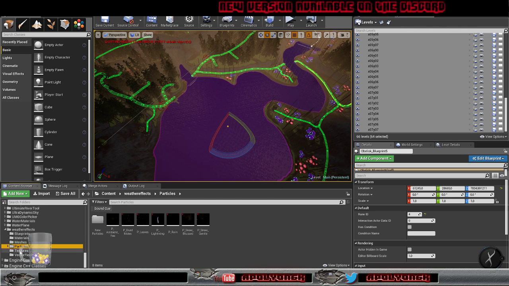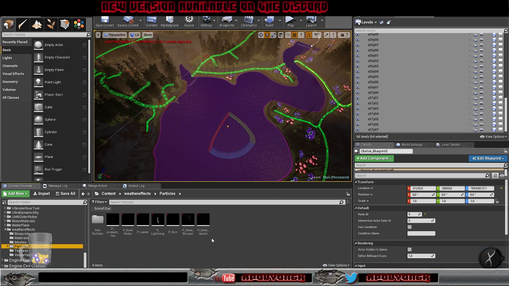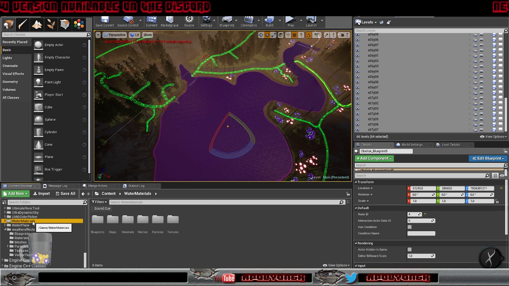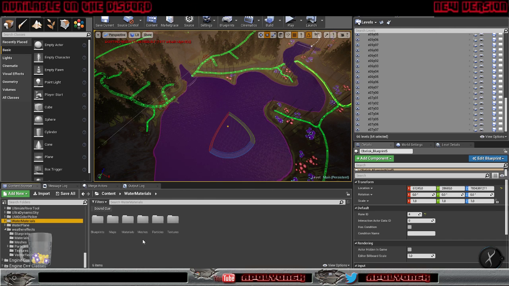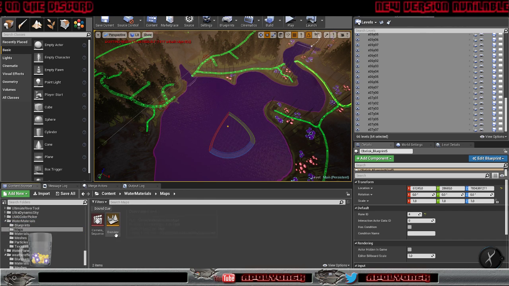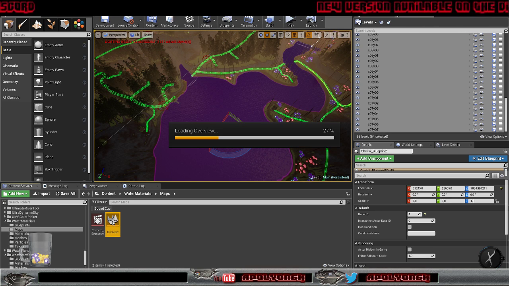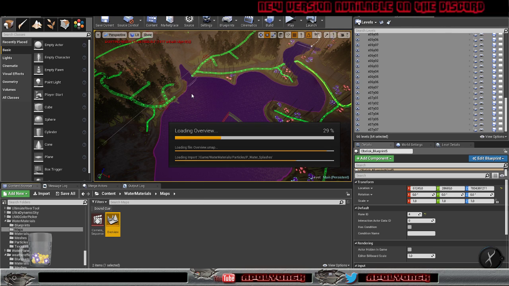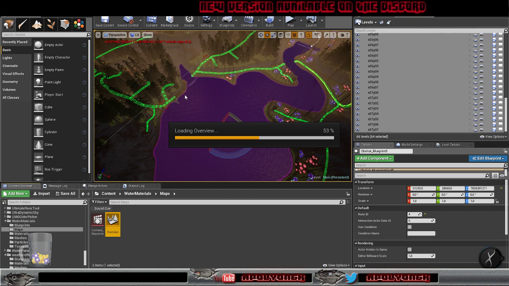Particles, lightning, dust motes, leaves, gentle snow. Interesting. But here, the water materials, that was also something that was part of the new assets. Sorry, I completely forgot about that.